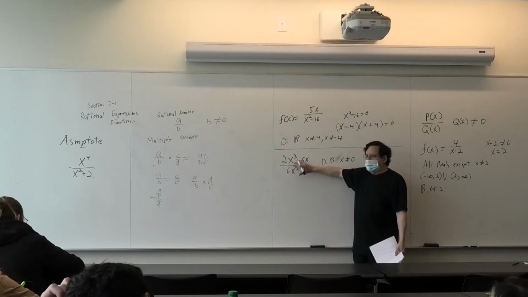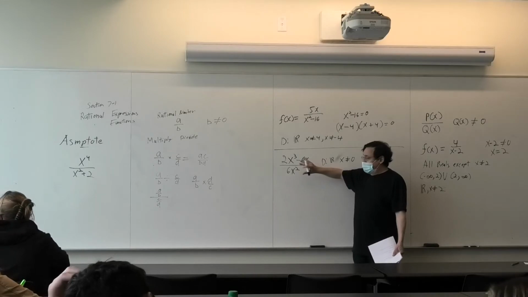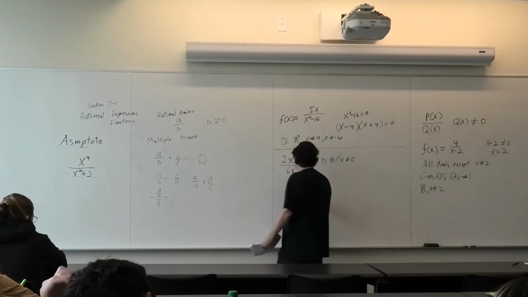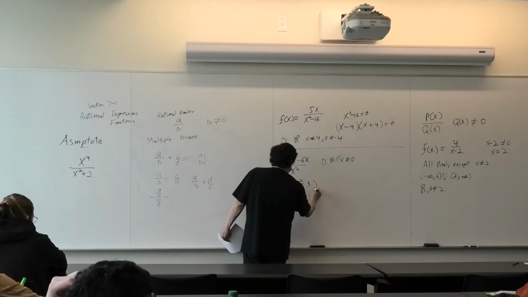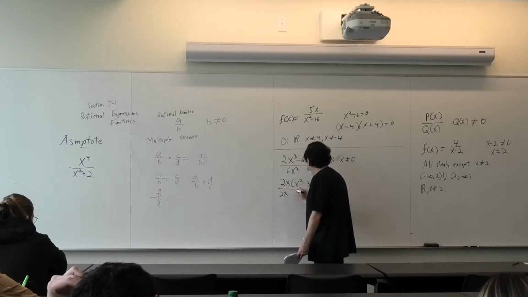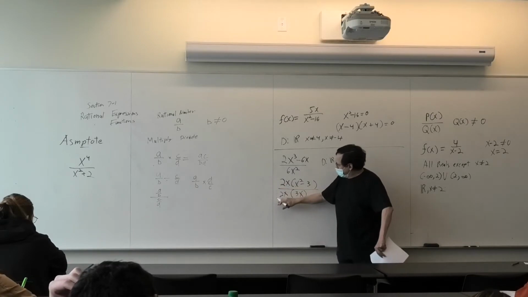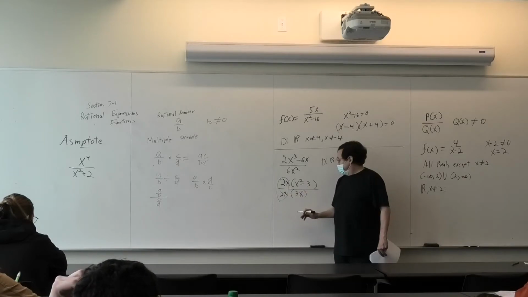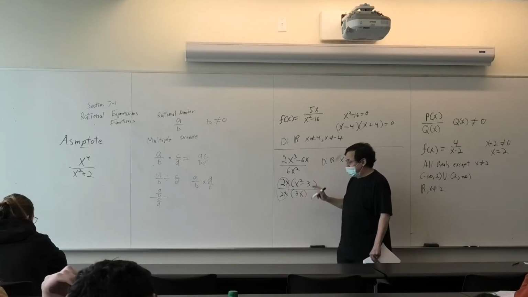But just looking at this is a little complicated. I'm not really sure what this is, but we can simplify this. I can factor. So I have 2x times x squared minus 3, and here I can also have 2x times 3x. Now, since 2x over 2x is 1, I don't have to look at the whole expression. I can just look at x squared minus 3 over 3x.